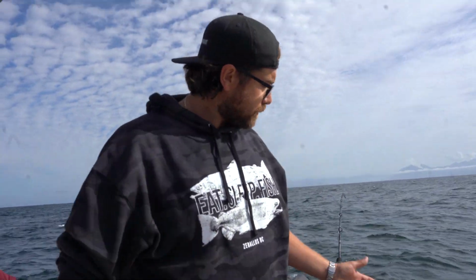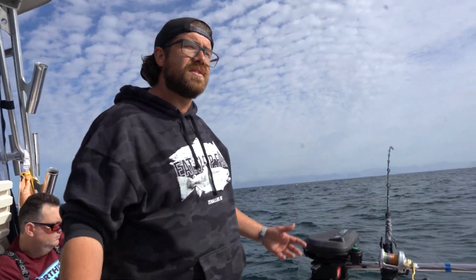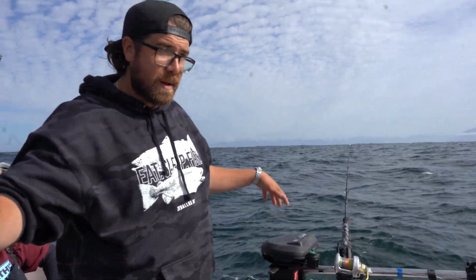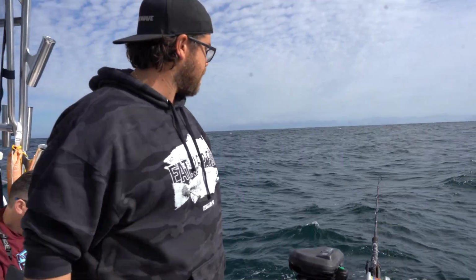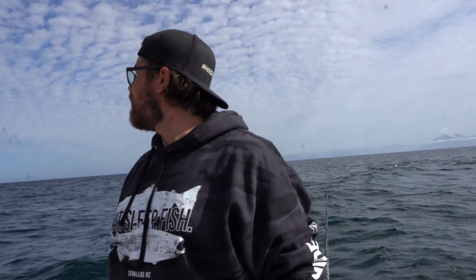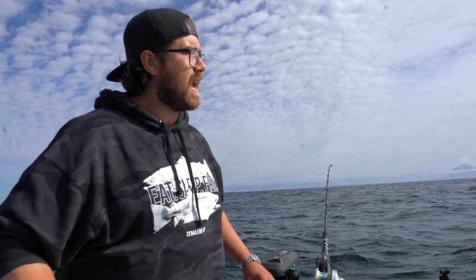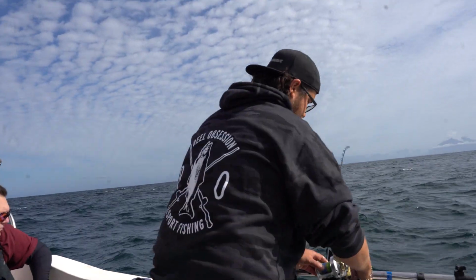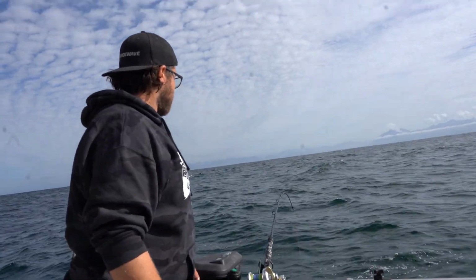So what we're doing is putting them in the rod holder and letting the motion of the boat. Exactly. We got a bit of a swell today, nothing crazy. I like to call it a fish catching swell. It adds a little up, a little down, some movement to the bait, to try to entice those halibut, right? Draw them in. But like I say, scent is everything. Can't stress it enough. Scent your hook, scent everything. More is best.